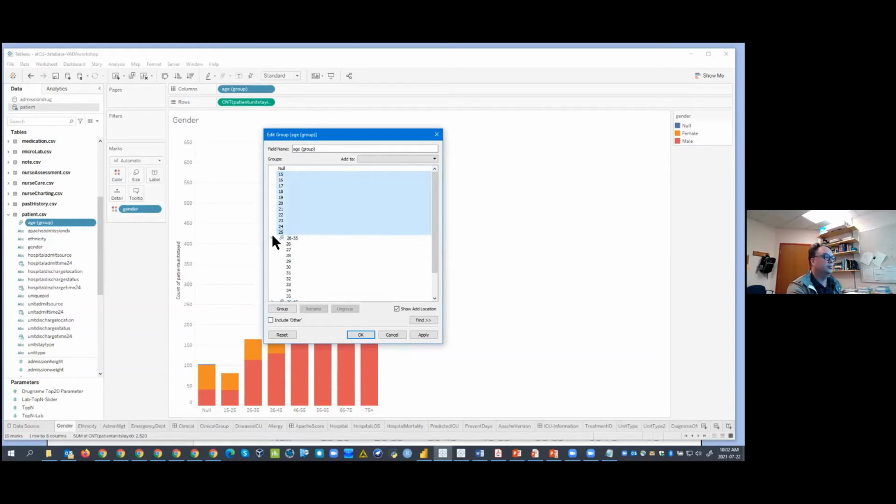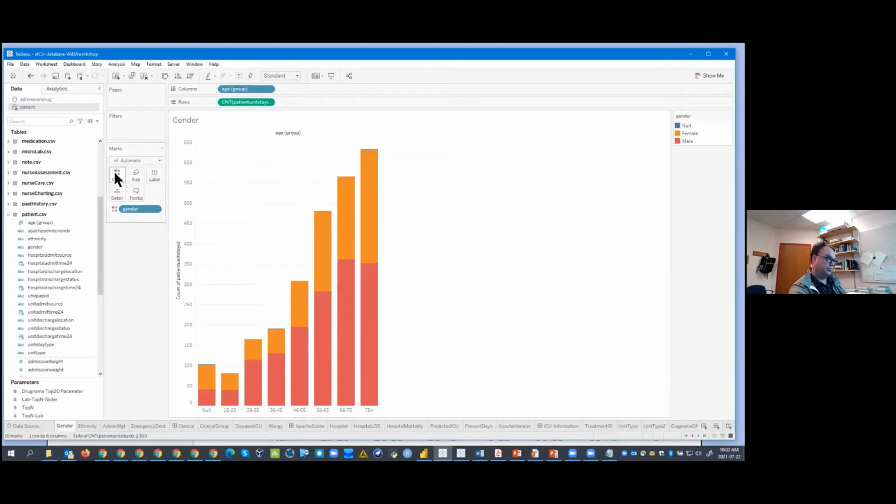So we just select these, right click, and then you group, and it gives you a name right away, but then you can just change that. 15 to 30, 20. That's that, and then click apply. Okay, so that's the group. And then moving that group to the columns, and then creating that graph here in that display, in that Tableau. And then you can move.